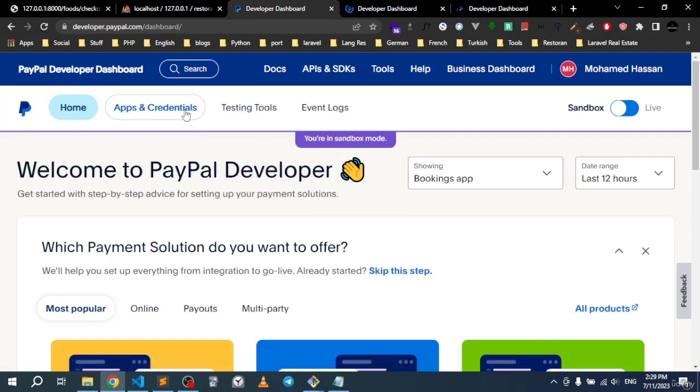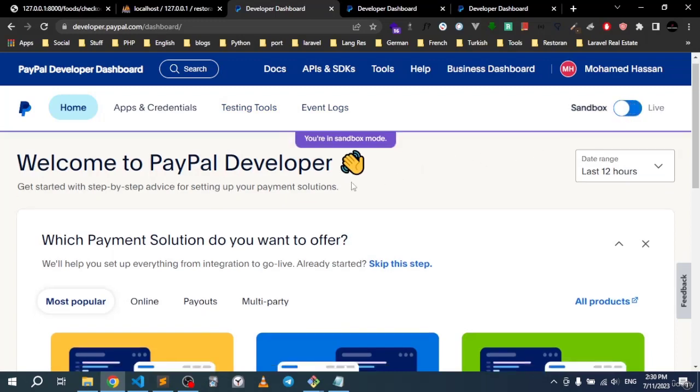So here are the steps to get this done. The first step is creating two accounts. The first account is the seller or merchant account, which is simply the account for your business. The second account is the buyer account, which is the one who gets charged once he buys our products. We're going to play the two roles inside our website, because we're working with a sandbox, not with live, because we're just testing stuff.